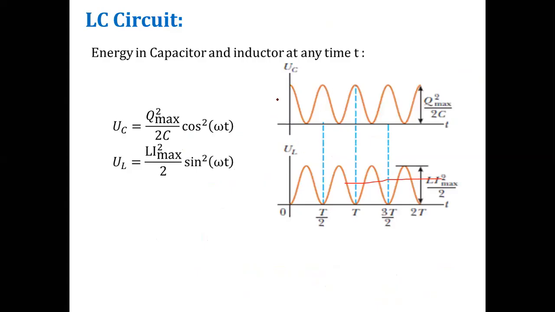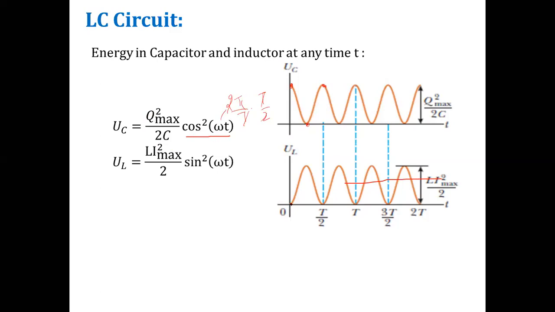Let's see, at time t is equal to 0, your total energy was in the capacitor. Your cos square would be equal to 1, right? At time t is equal to T by 4, again you will have cos pi by 2 here, and that would be basically equal to 0. If you go to T by 2, plug in the value here again, 2 pi by T multiplied by T by 2. They will cancel each other out. You have cosine of pi, which is minus 1. Minus 1 square will be equal to plus 1. So your energy would be again maximum here. It will be equal to Q max square over 2C.